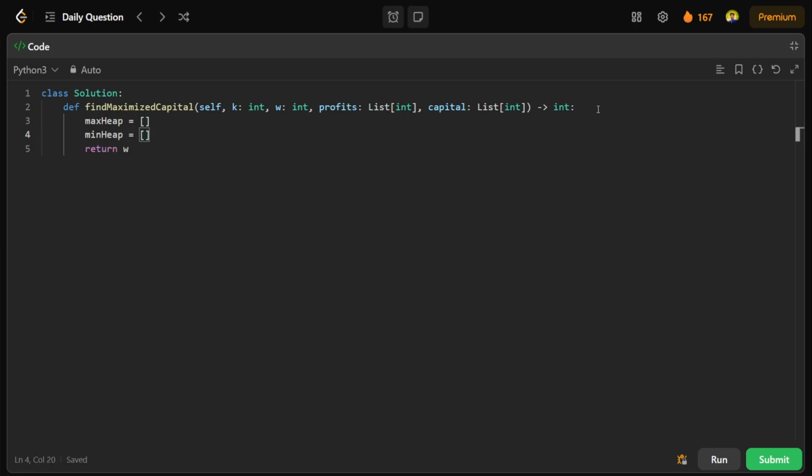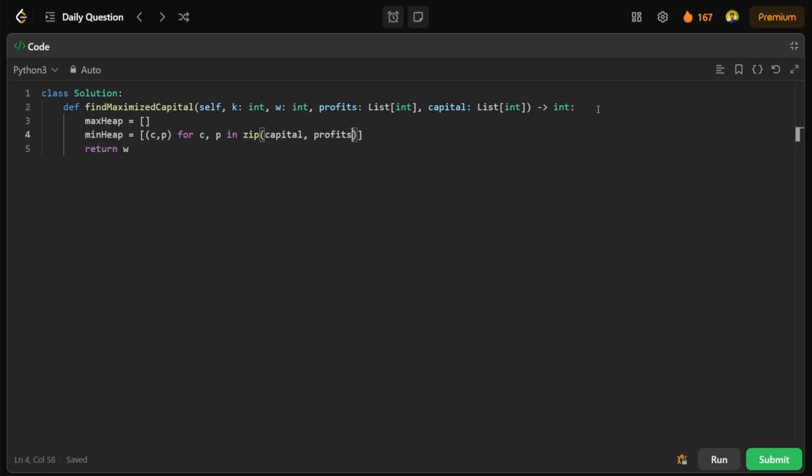I will take my capital and profit arrays, for capital, profit in zip. I can use the zip function to iterate over both the profits and capital arrays in the same go. I'll take capital comma profit, because I need capital to be taken first.